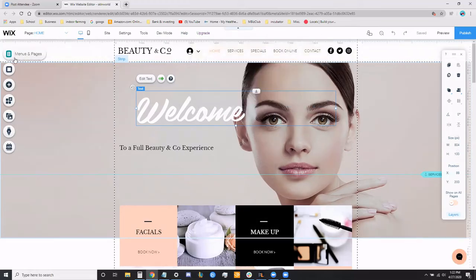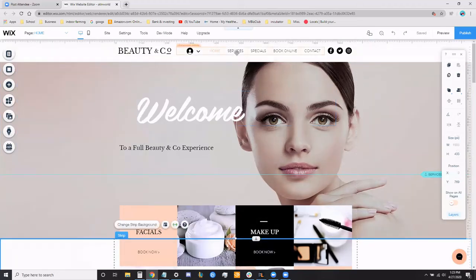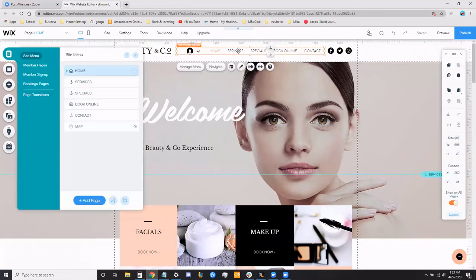On our left side toolbar over here, this is going to be a really important button. This is your menu and pages button, where you will be able to navigate in your editor to the correct page you want. So for right now, if we click on services, it'll bring up this menu page right here.